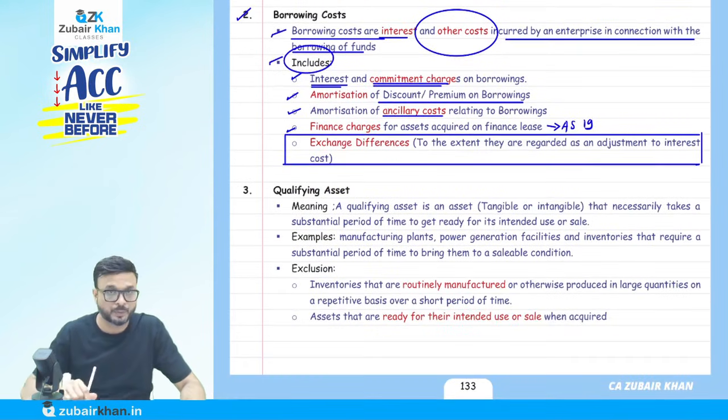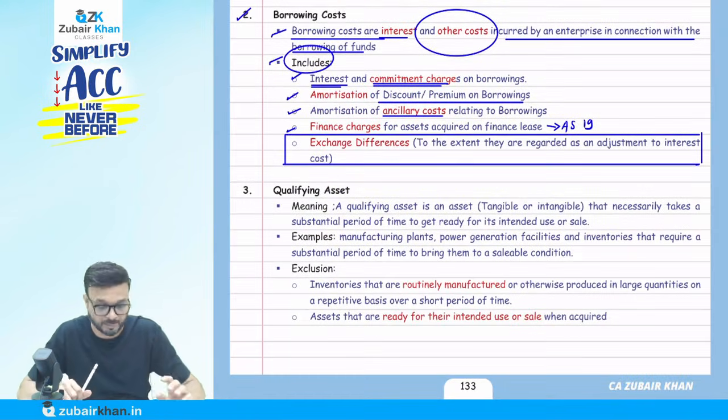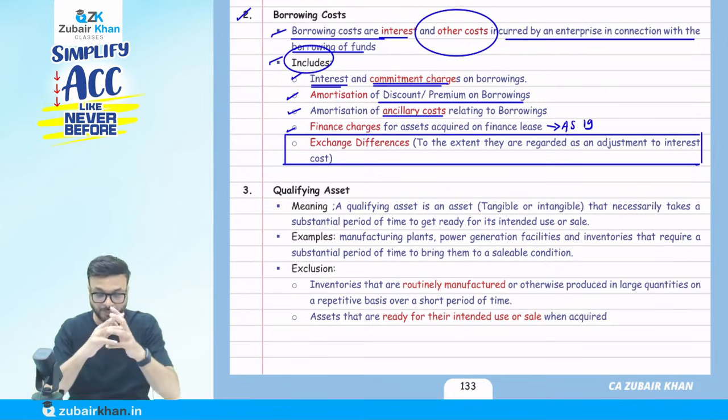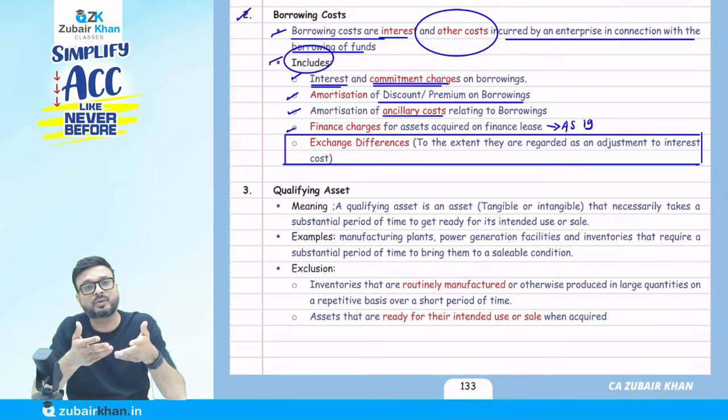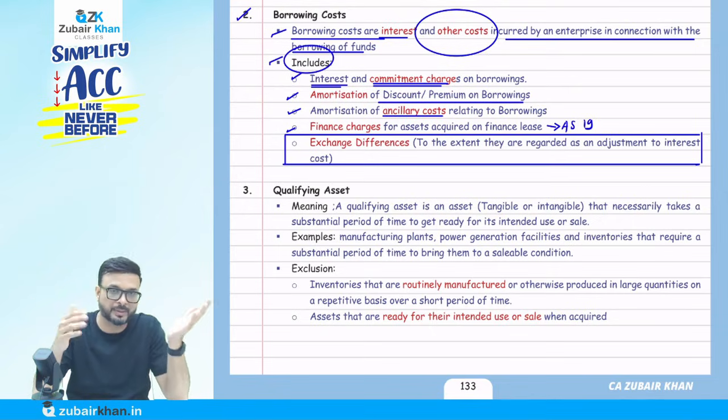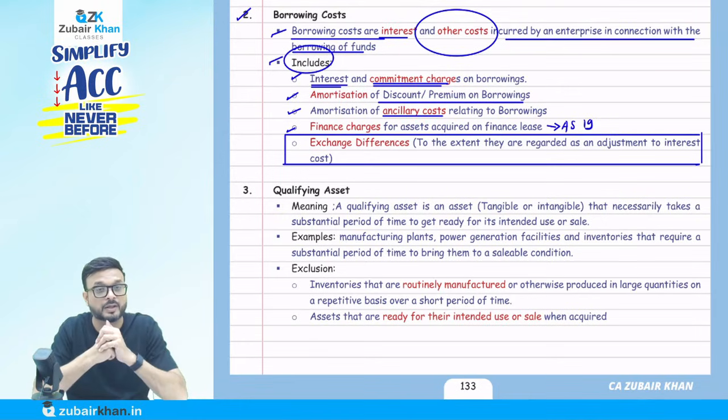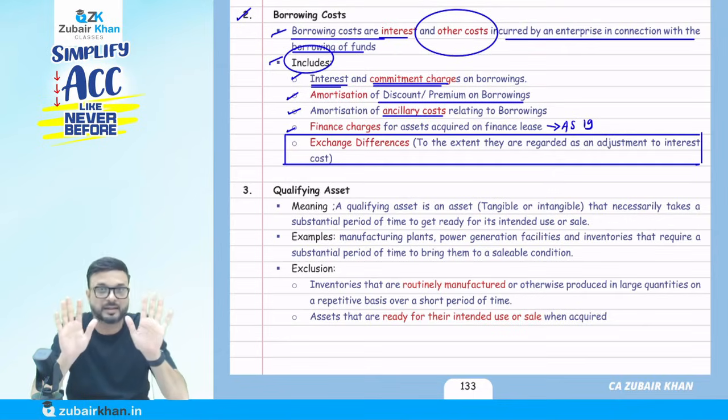So now understand this point. If I take a loan, we are going to incur interest on that. The whole discussion is on whether we can capitalize the interest on every loan, or should we charge it to the P&L account. So when we take a loan, the amount of interest that we are paying, can we capitalize it? Always no. Understand the point here.